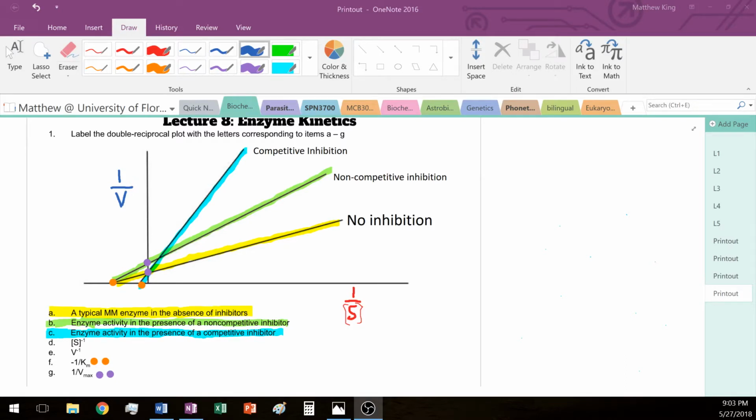So today we're just going to go over the last little part of the exercise session that we did not get to, and that's going to be on Lecture 8, which is enzyme kinetics. Now, I know this was a lot of math thrown at you, but the good news is that on the exam, you could expect to have a max of maybe 3 questions out of 50. On my exam, when I took it, there was only 2, and one of them was pretty easy. The other question was kind of tough, but it was still doable.